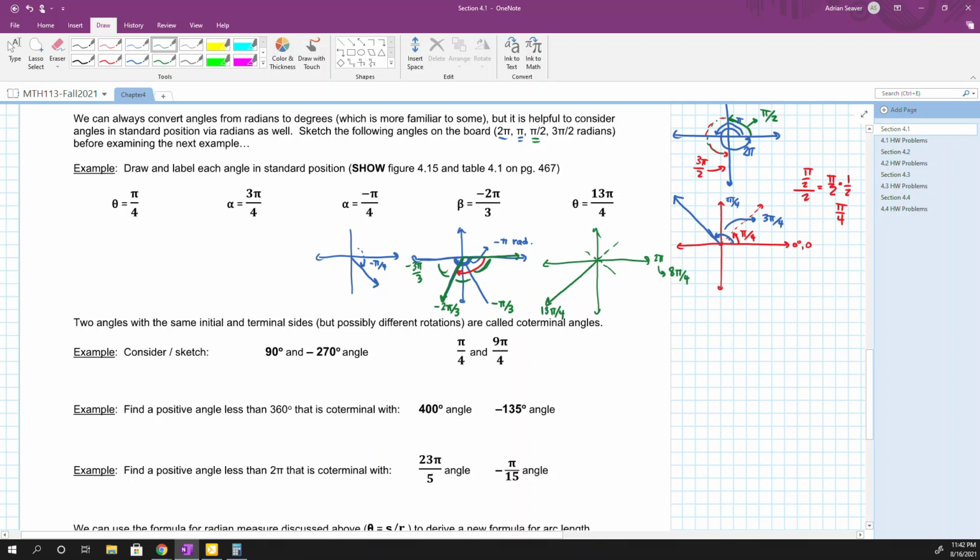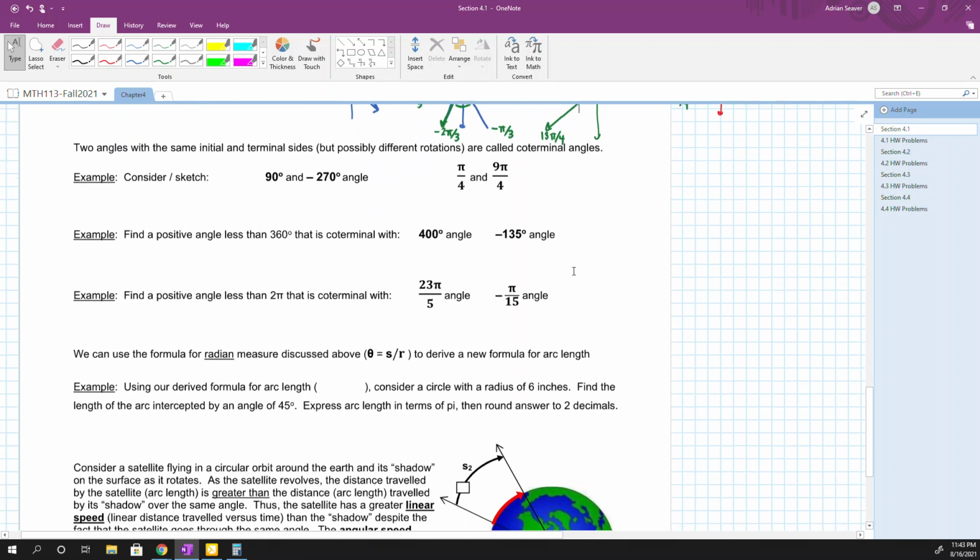So we'll sketch this in here just to show you what I mean. Once we've gone all the way around, we've gone 8 pi over 4. If I keep going, 9 pi over 4, 10 pi over 4, 11 pi over 4, 12 pi over 4, 13 pi over 4. Another way you could have looked at that: this is 2 pi if I go all the way around. If I go another part of the way, that'd be 3 pi, which would be 12 pi over 4, if you think about fractions. So one more would be 13 pi over 4.